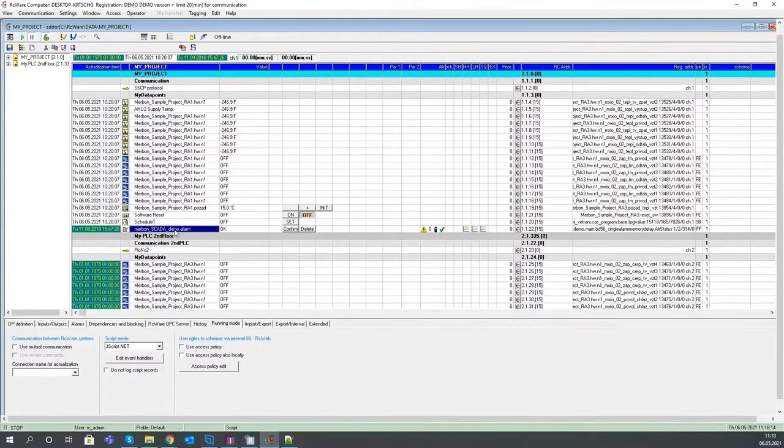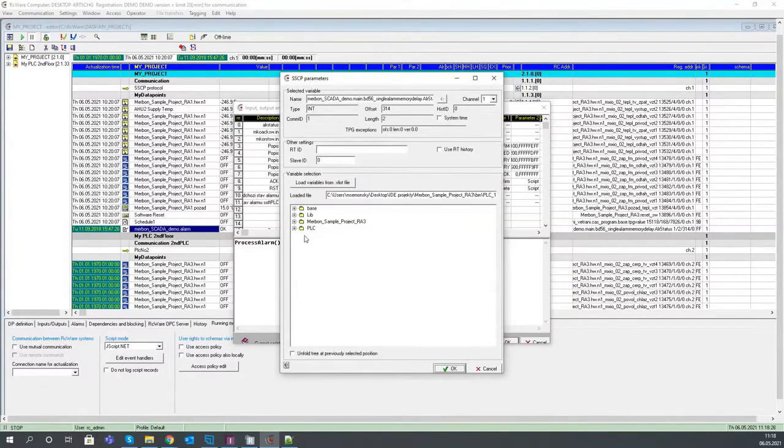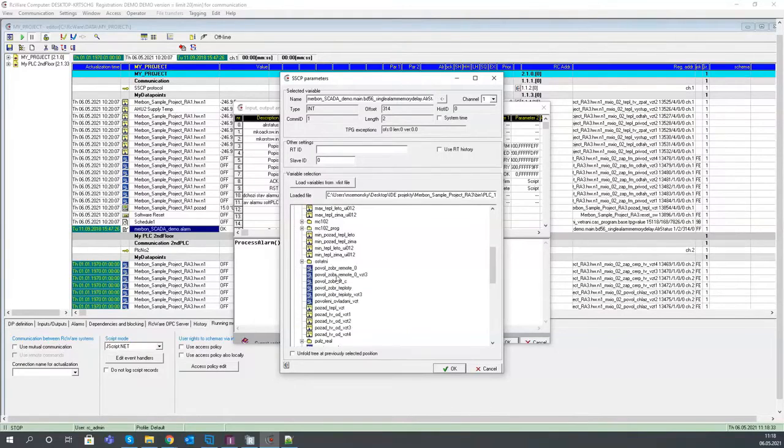And the only thing I need to do here is to assign the data point here, right? Data address. This is what I do here. So in my project, there might be some alarm data point.